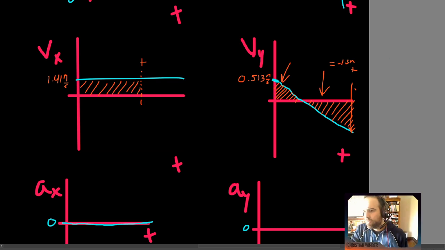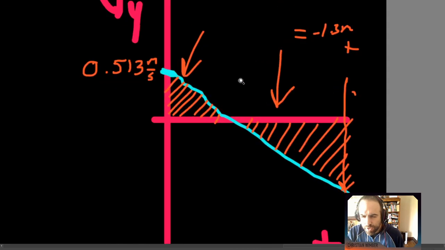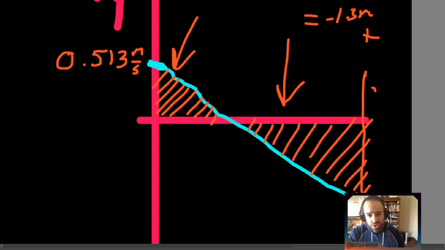I'm going to switch over to another color, hopefully one that's easy for you guys to read, and see what we know. We know how tall this triangle is, but we don't know how wide this triangle is. So I'm going to call the width of this triangle some time t. And because we're probably going to have some other time t here, I'm going to call this one t1 and this one t2. If you'd rather use x, y, a, b, that's fine.